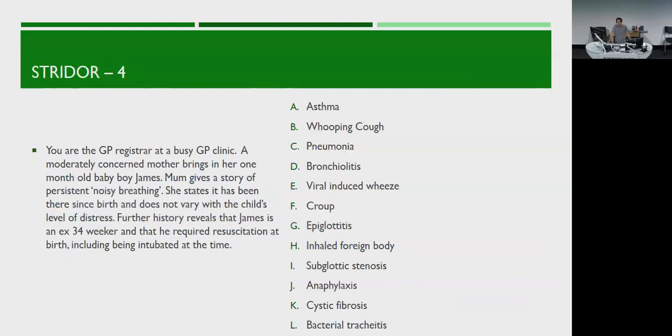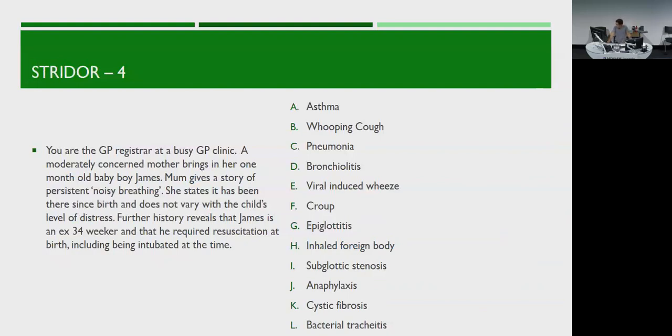Not that common a condition, but you should know it for your EMQs because it's very specific. Cool, I heard I. Any other takers? People generally happy with I? Can't hear you, can't hear you. God dang it, I should have had that as an option there.